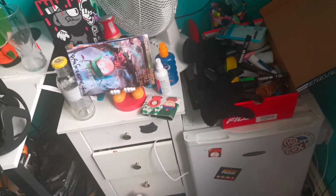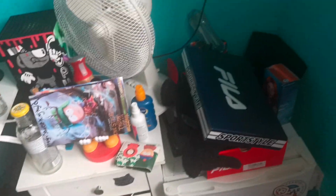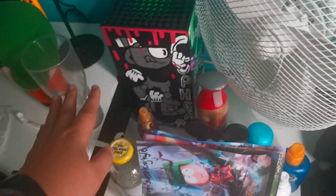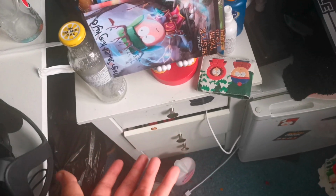Right, so the first thing we've got is just my fridge. My fridge actually used to be under my desk, which is over there now, but it's now here because I feel like it's a lot easier than having it under my desk, because it's just annoying having it there, I couldn't put my legs under it or anything. All my art stuff and my fan, my Xbox, and all this other stuff just sits on top because it's a good storage area, I suppose.